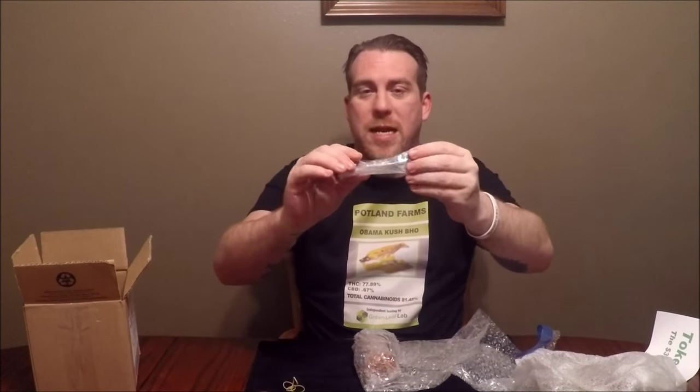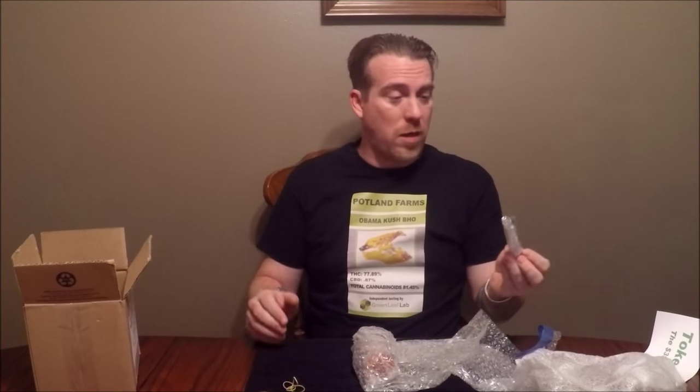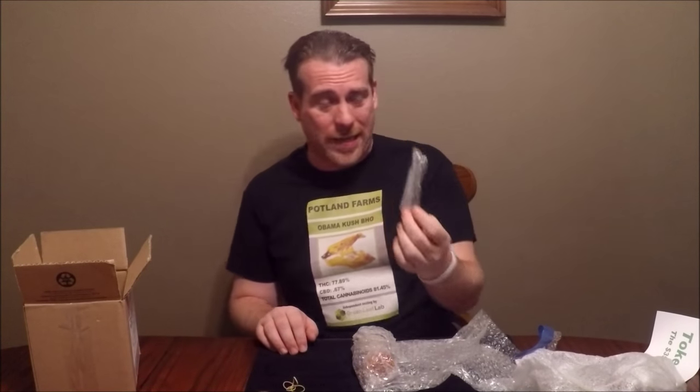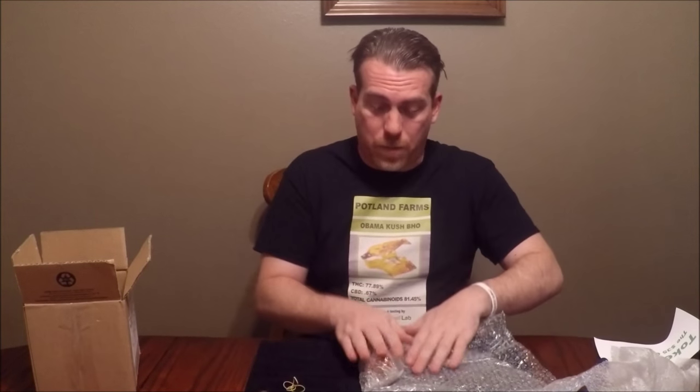You can see there's some glass in there once you start unwrapping, but with no packing list I didn't know how much to look for. When I unwrapped this the first time, the glass blunt fell out and hit the ground and shattered. I'm not even going to open it, but you can see the pieces — it was destroyed, and it fell less than two feet. That speaks to the quality of the glass. Bad packaging again.